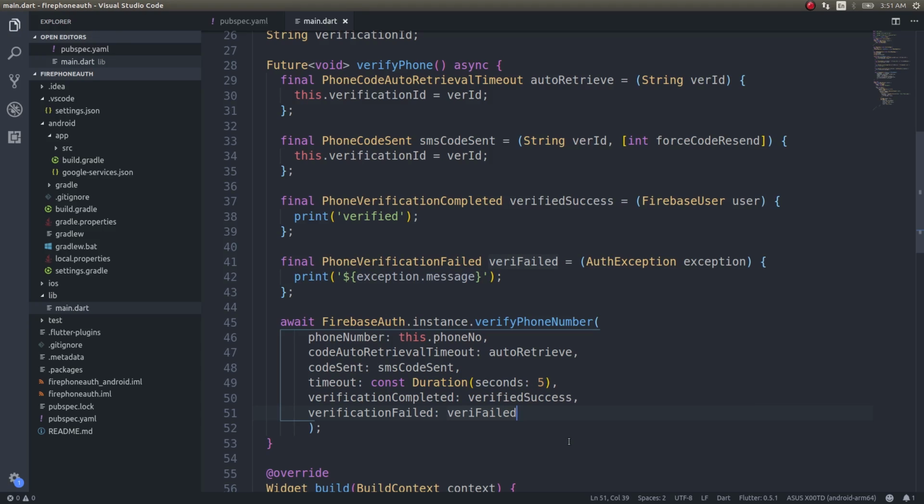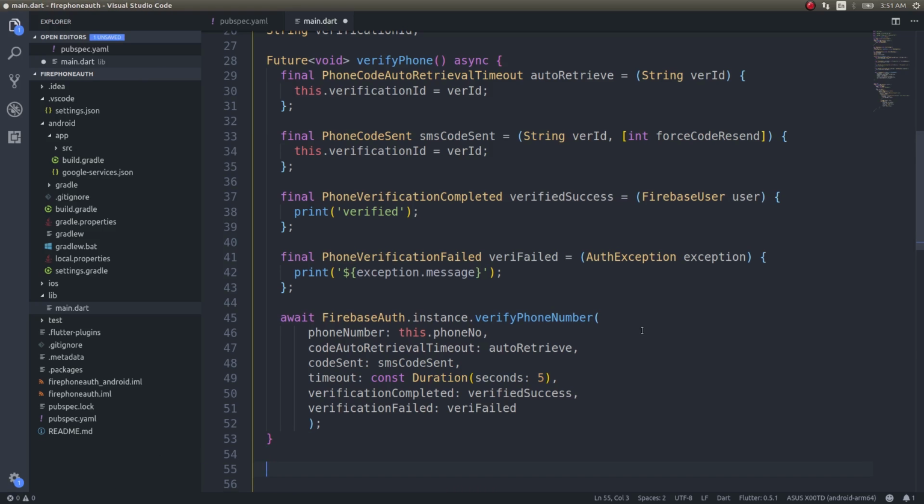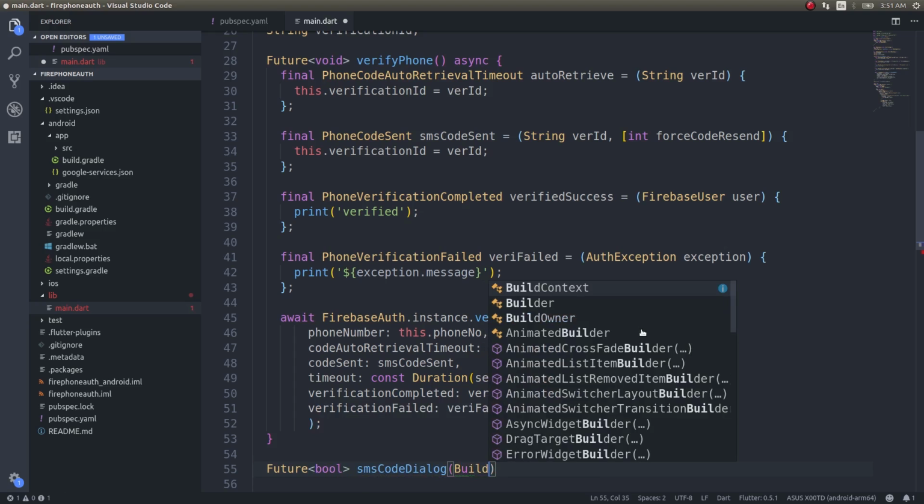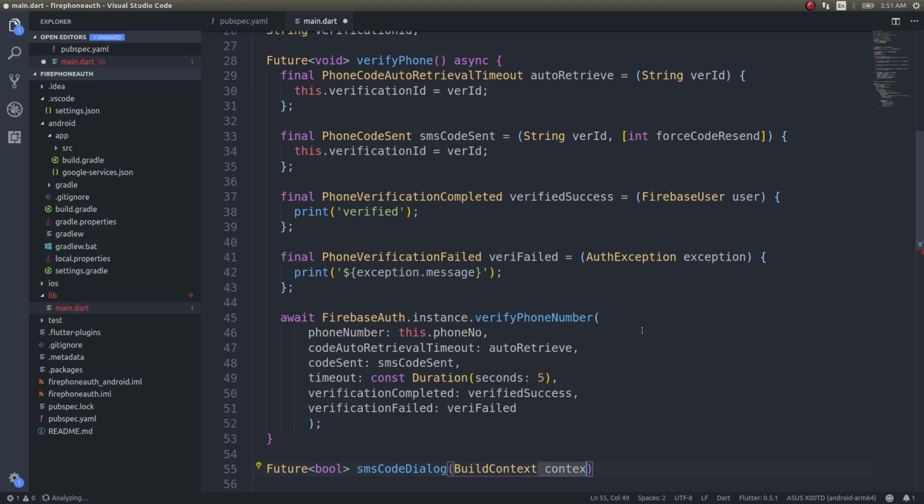Once this is done, I told you I need to provide a text field in which the user can input his SMS code. So I'll go ahead and write code for that. For that I'll simply use a dialog. Okay, future boolean SMS code dialog build context.